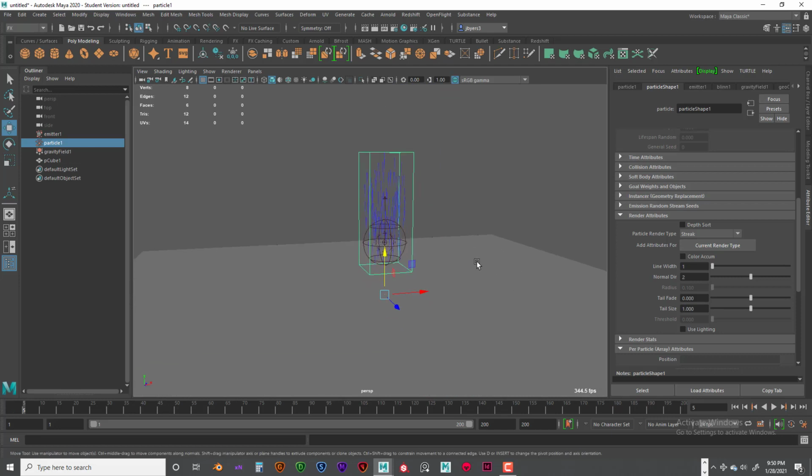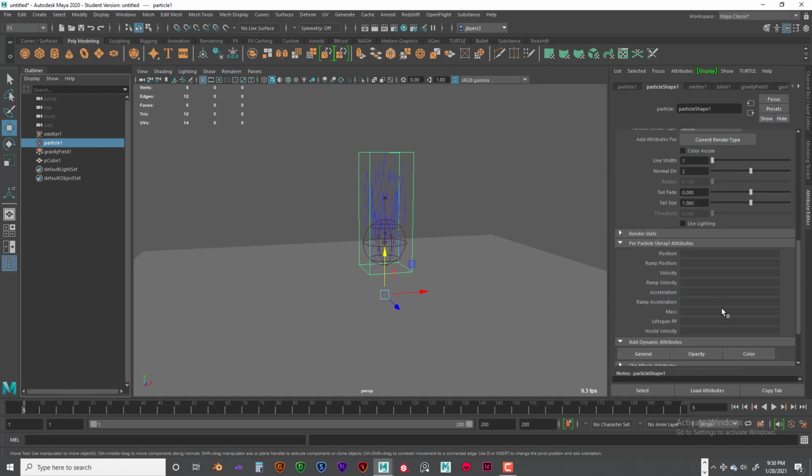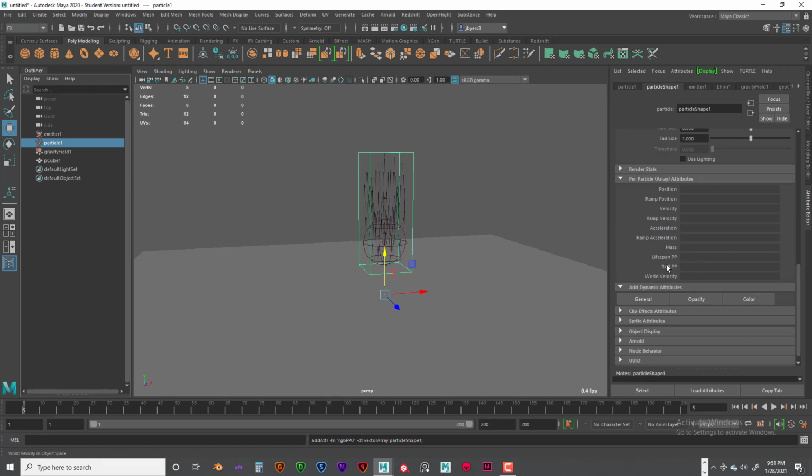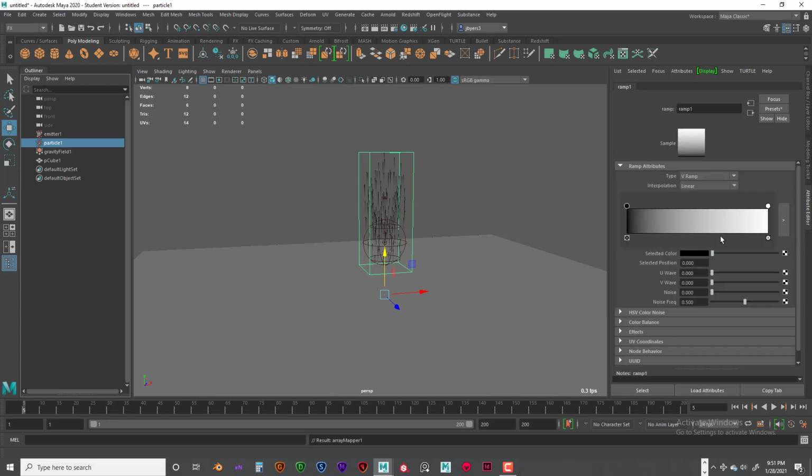Right, so you're going to have to do a couple things. What I would suggest, let's see if it'll take the per particle, see if we can get that working. So we're going to create a new attribute here. Add per particle attribute. You can see right there, and they turn black, so it's working okay. I'm going to go to create ramp, and then we're going to right click over and go to edit ramp.